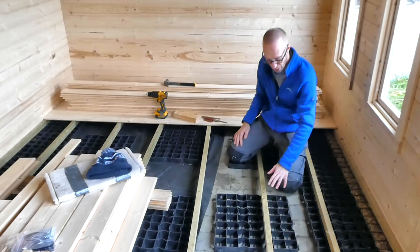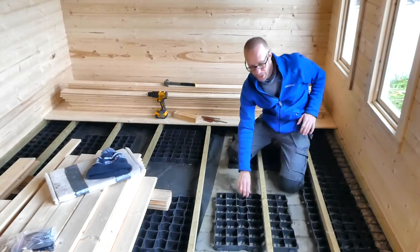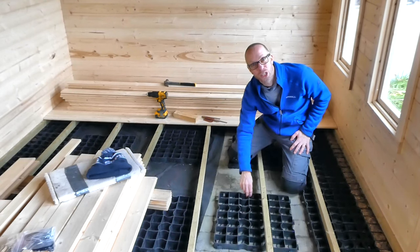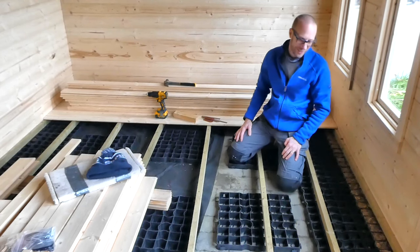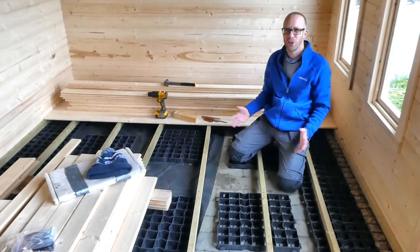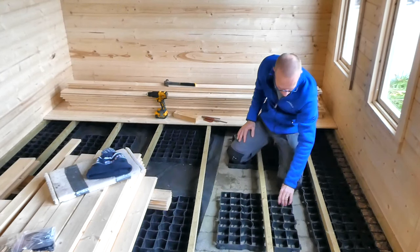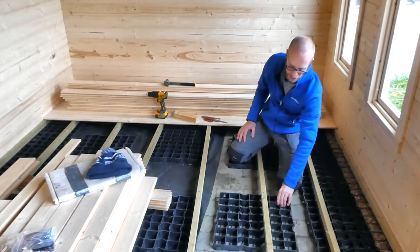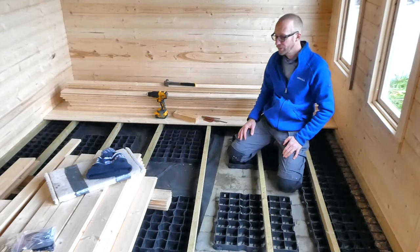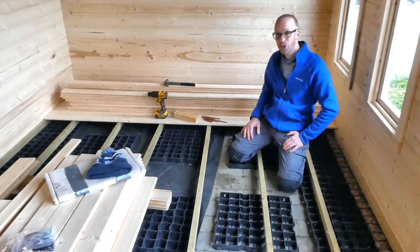So actually, it is going to be completely supported. And what I've also done is I've put some screws in through here, so these don't actually move out of the way, because I did think, well, what if they did start moving over time? They may shift, and then you're going to get bounce in the floor. Well, that's how I've solved that one, just by putting long screws in, and that's not going to go anywhere. So that's where I'm at, and I'm going to crack on with the floor.